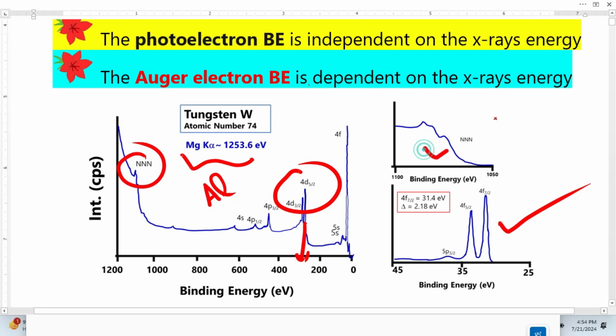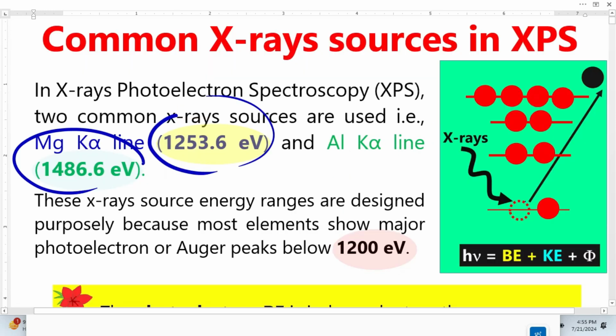on the X-ray source. We know that when we shine X-rays on the sample, the photoelectron is ejected from the sample. This is the photoelectron here, and it has a certain kinetic energy. Let's suppose this is the nucleus here, and this binding energy is 1000 electron volts. Look at this equation: this is the known X-ray source energy, if you use magnesium or aluminium here, and this is also the work function of the spectrometer, a constant value here.